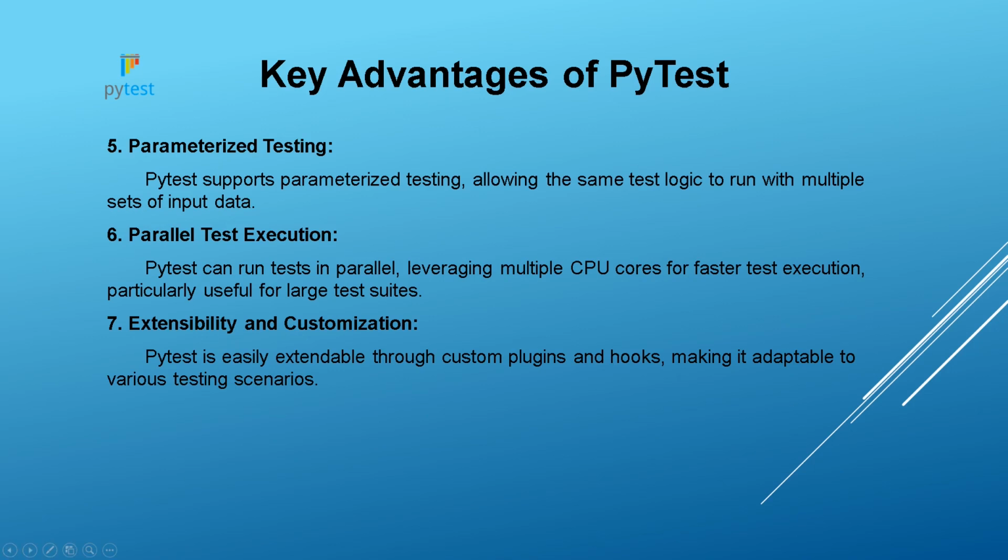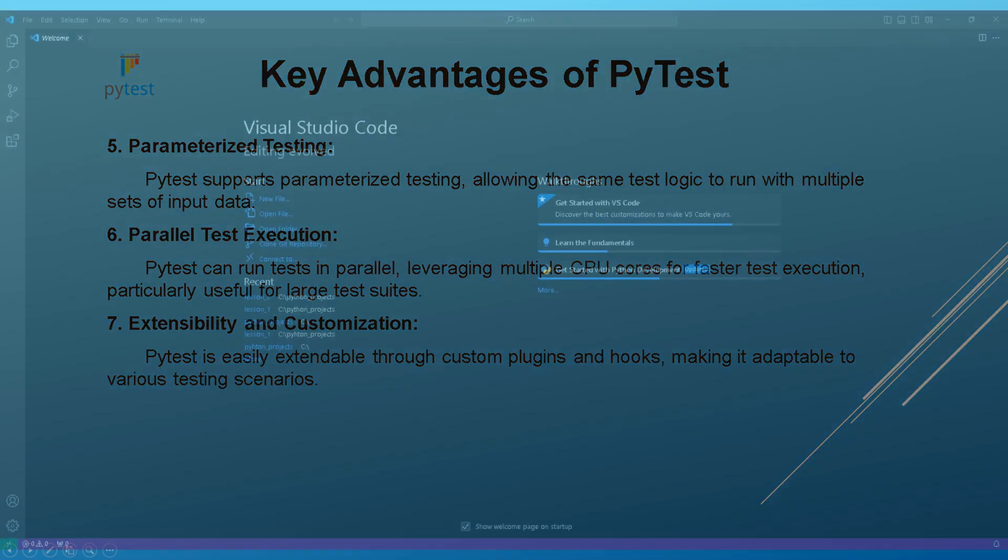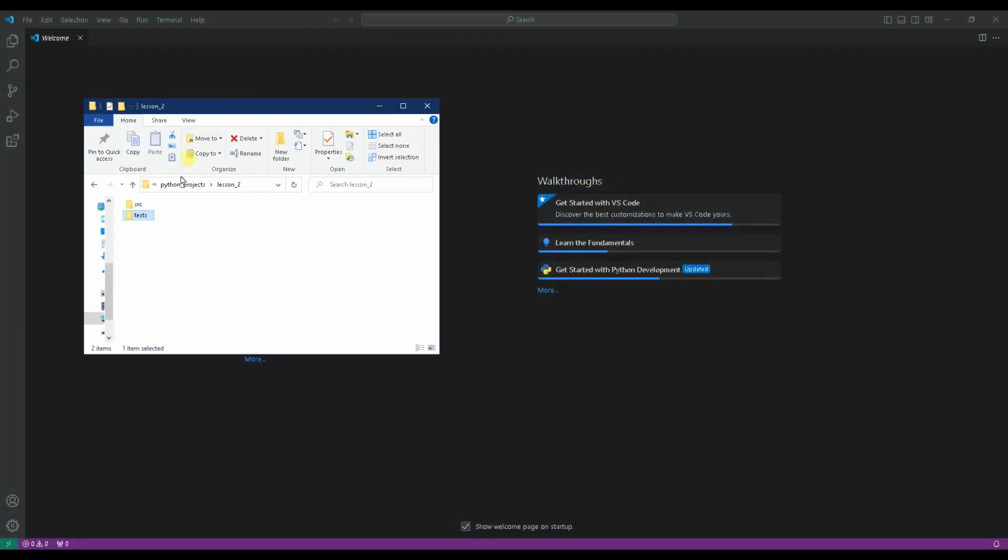Good. The following session will show you how to use Pytest for Python unit test in VS Code. I have created a folder, named it as lesson_2. This folder contains two other folders, the src folder, used for Python source codes under test, and the tests folder, used for test codes. To save time, the source code and test code have been copied into the two folders.